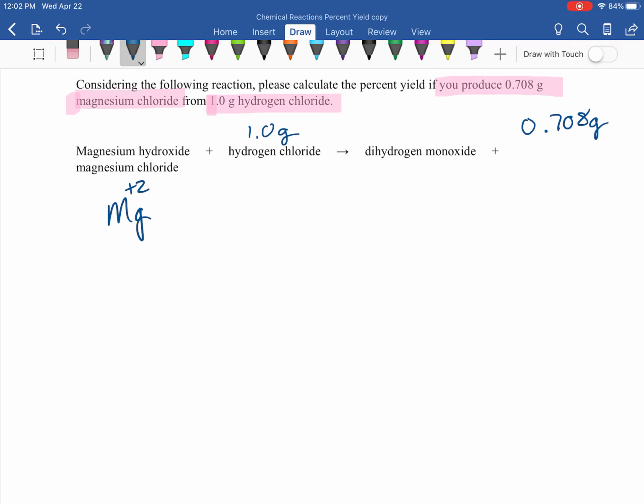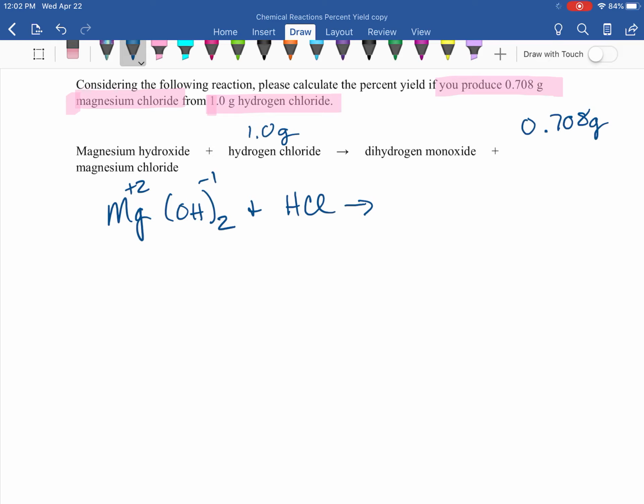Let's find our balance. All right, magnesium hydroxide. How do we do that? That is a nice ionic bond. We're going to take our magnesium. Look at your charges. Magnesium is a +2. Our hydroxide is on your common anion sheet as a -1. So that would be a 2.